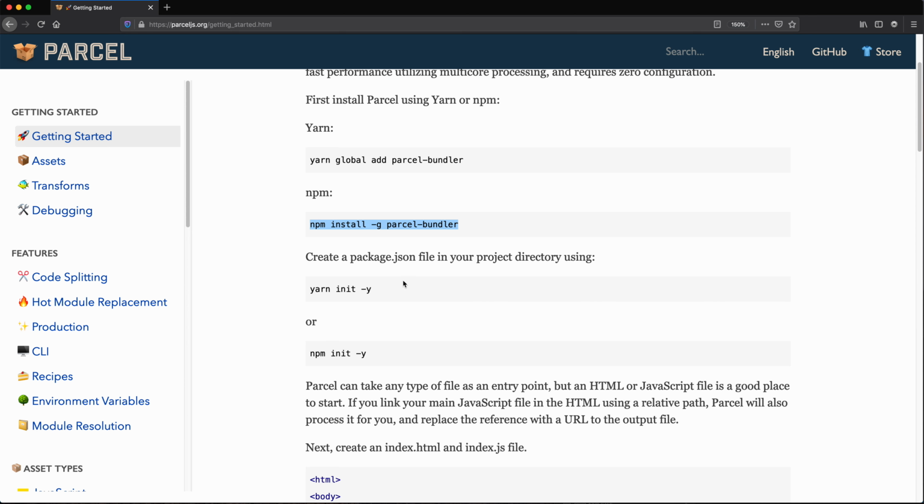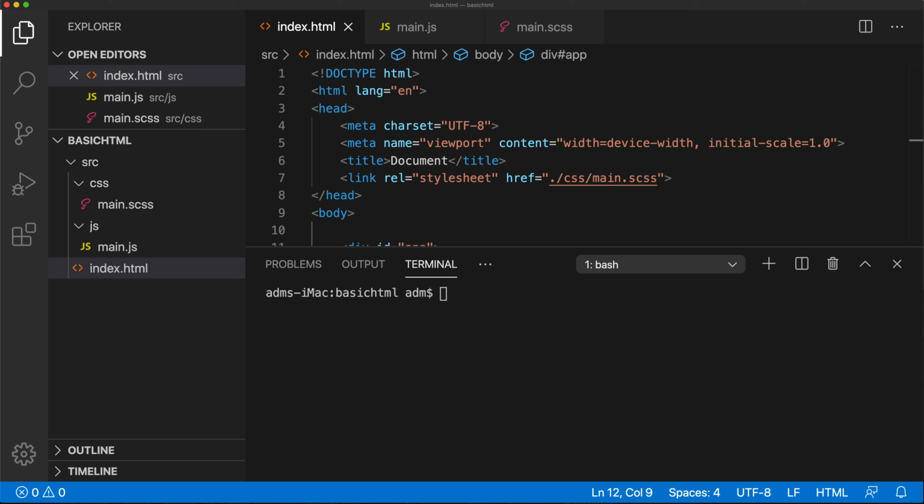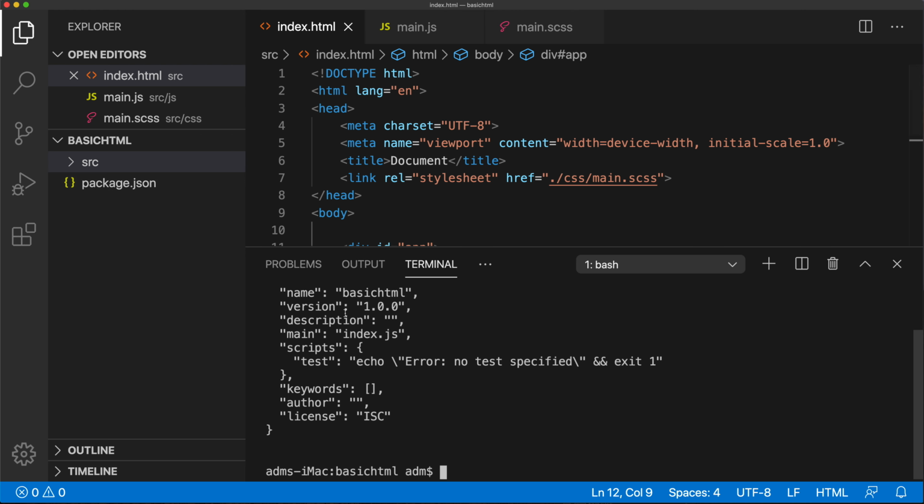Now, usually we want to make sure we initialize our node project first though. So before all of this, just remember the main folder we have just has this src folder that has all this HTML and JavaScript and SASS files. But right now here in this terminal, I'm in this main folder. So I'm going to start by doing npm init -y to just initialize our JSON file.